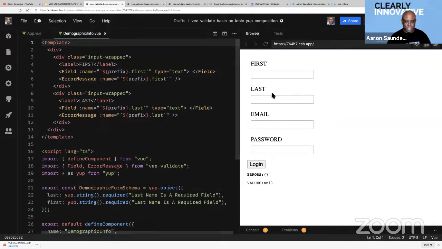And so what we've done here, in a simple way to show this working, is I've broken out, it's kind of a fake example, but it shows what we're trying to do, the first name and the last name into a separate component called demographic information.